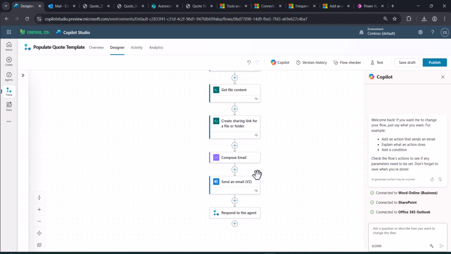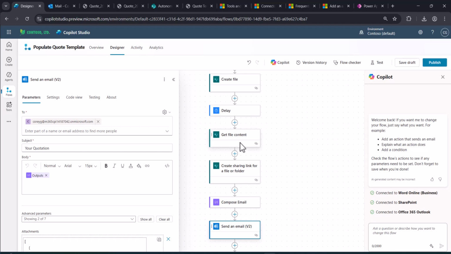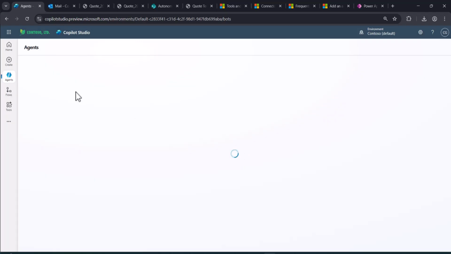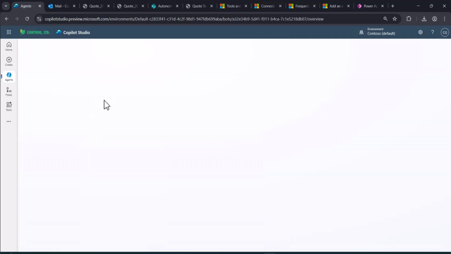So I hope that you understood all of that and that was really useful. Just showing the power basically between Copilot Studio, Agent Flows, Power Platform. There's lots of different things that we can do within here. So something else I'm working on right now is that proposals agent. So I've started that here just to give you a sneak peek for a second. Let's continue without saving. Again, otherwise my demo would be totally broken for my next customer.